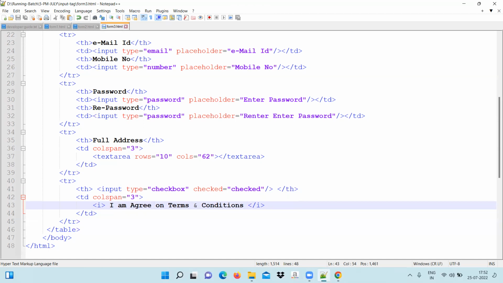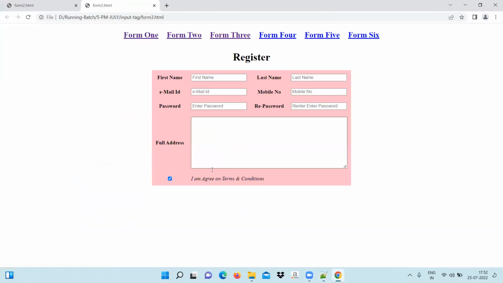Okay, hope you have written. Check now, you will find one checkbox will appear, something like this. I agree to the terms and conditions.